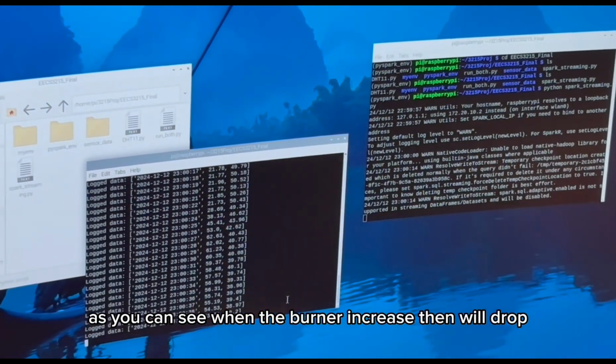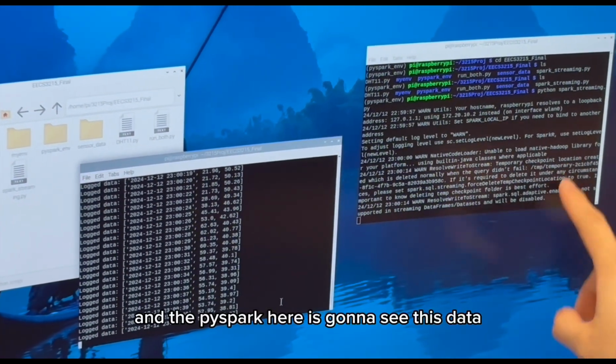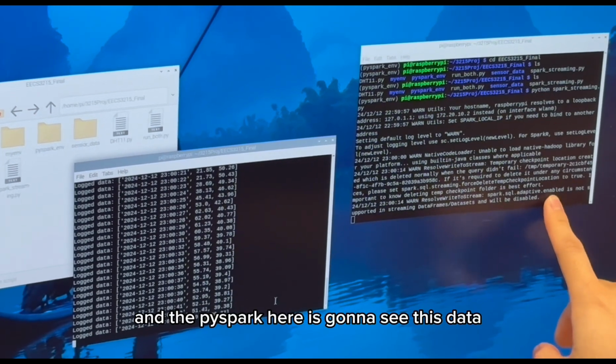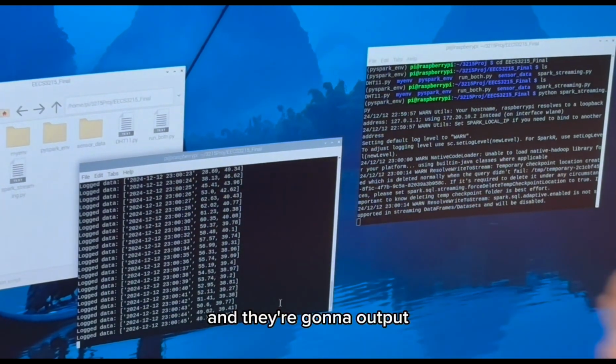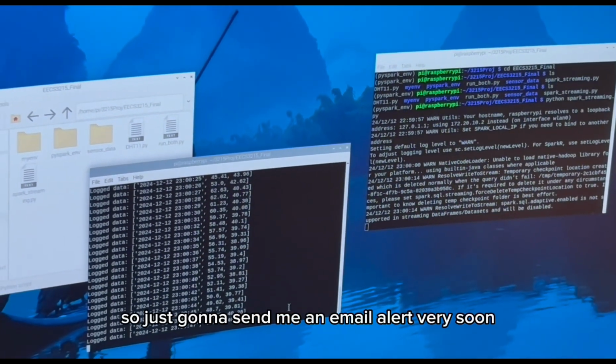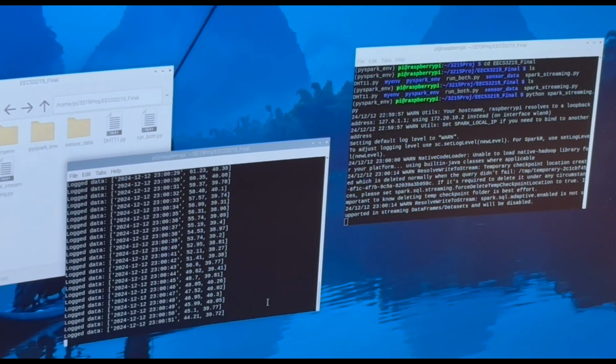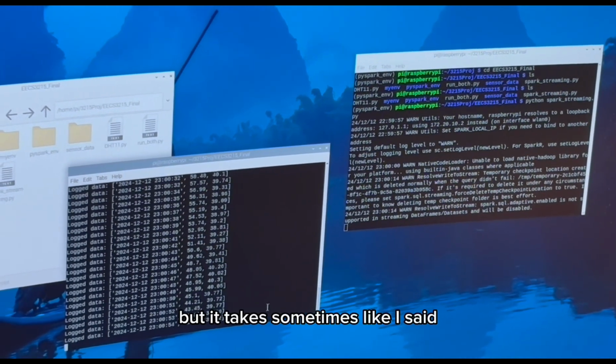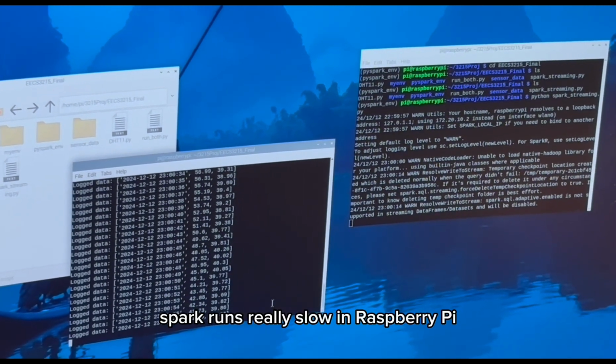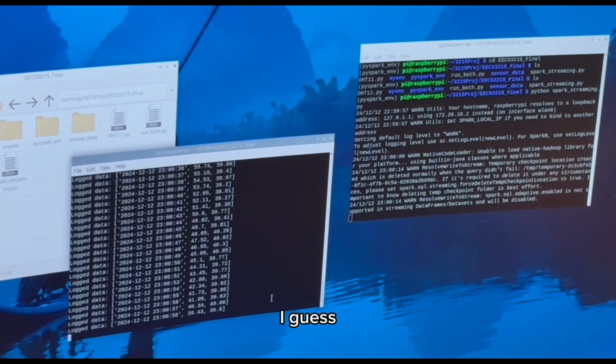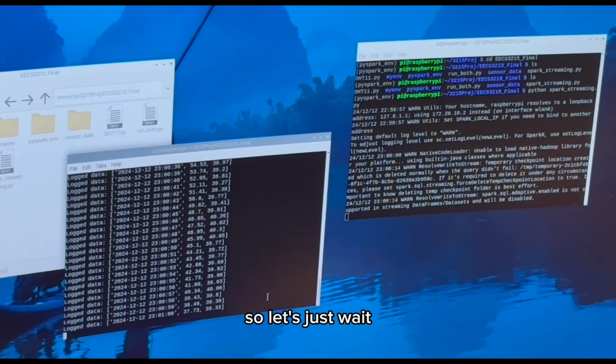When I stop, it drops. And PySpark here is going to see this data and output to me. So it's going to send me an email alert very soon. But it takes some time. Like I said, Spark runs really slow on the Raspberry Pi, I guess. So let's just wait.